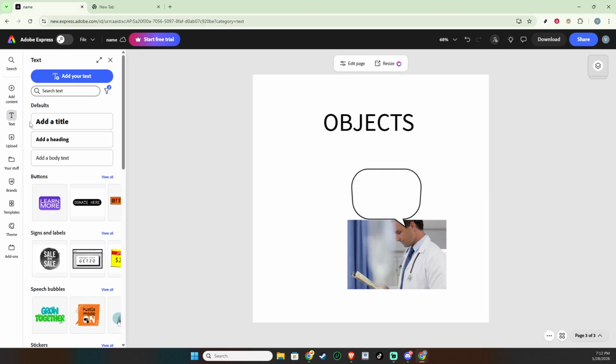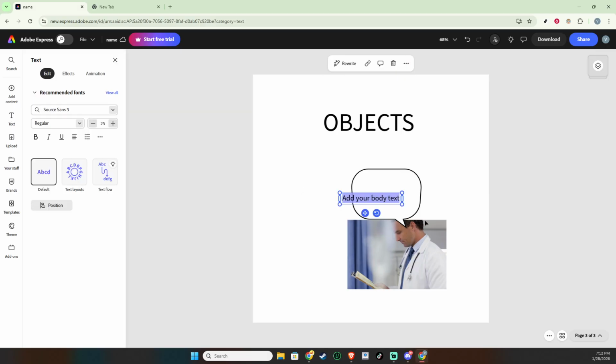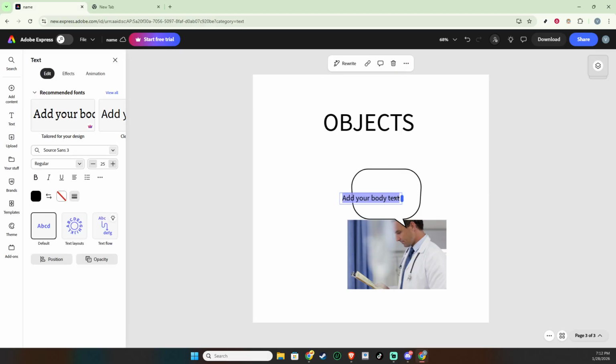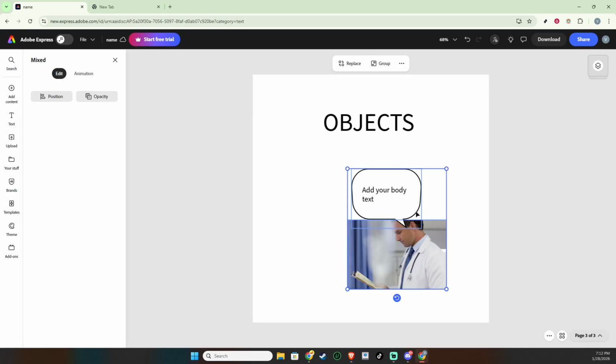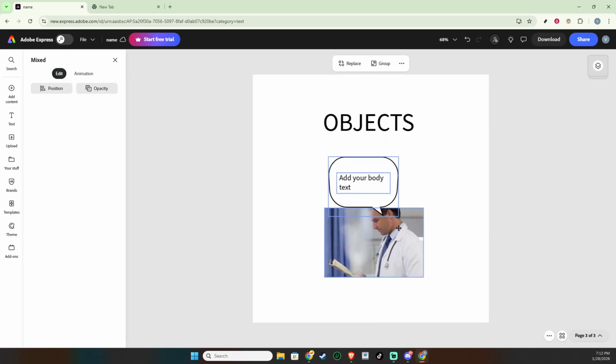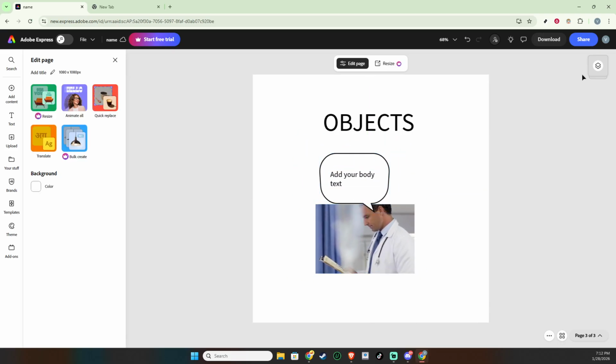Start on your canvas and select the objects you want to group. Click the first object, then hold the Shift key while you click each additional object you want included. You'll know items are selected when you see bounding boxes or handles around them. If it's easier, you can also click and drag a selection box across the canvas to capture multiple items at once. Just make sure everything you need is highlighted before you move on.